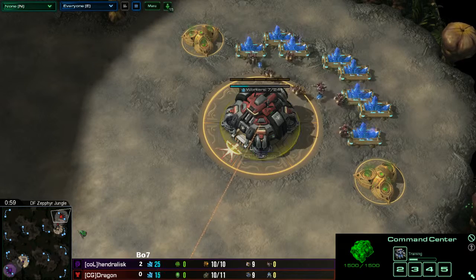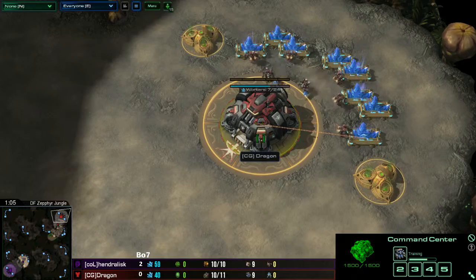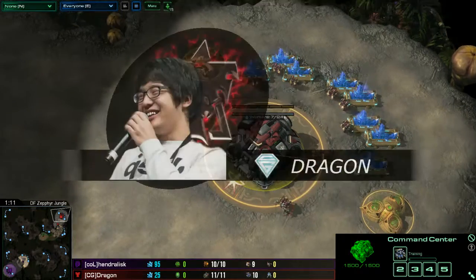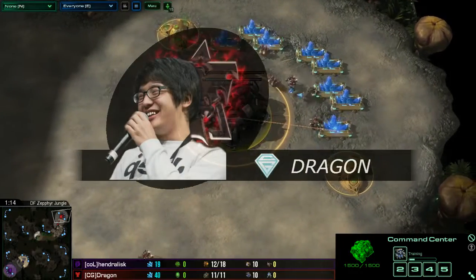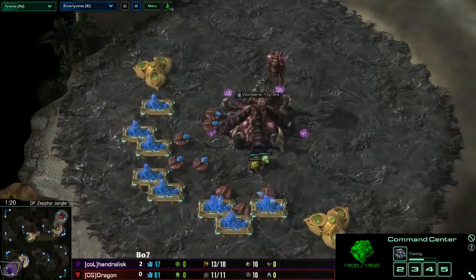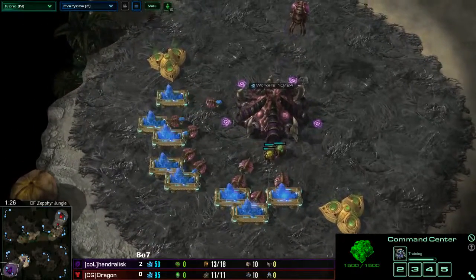But Dragon, I like what he's doing on this map, Zeph. Let's get an introduction so we can talk about it. Spawning here in the upper right corner of Zephyr Jungle, playing for Clarity Gaming, it is the Red Terran player, Dragon. And his opponent up 2-0 in the series is the Purple Zerg from Complexity. It is Hendralisk.